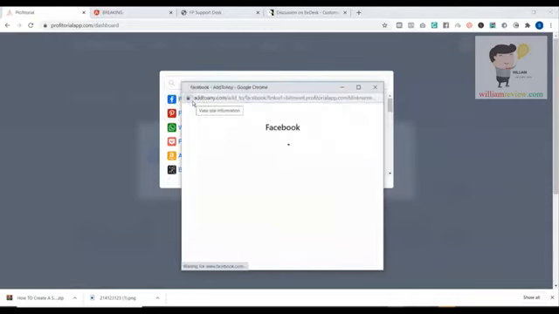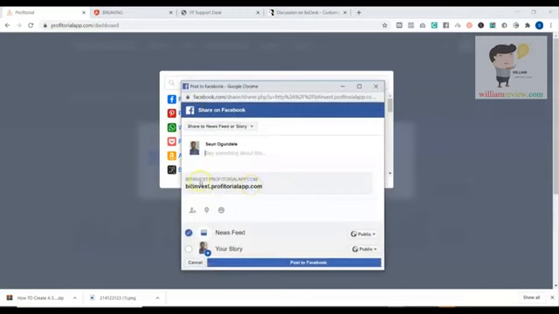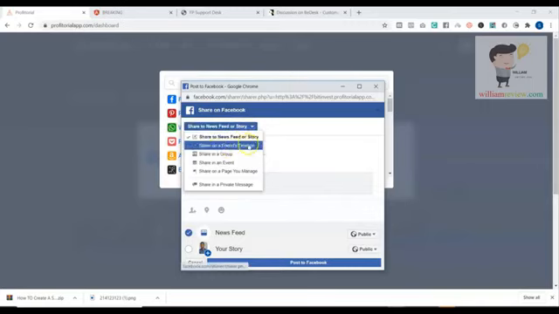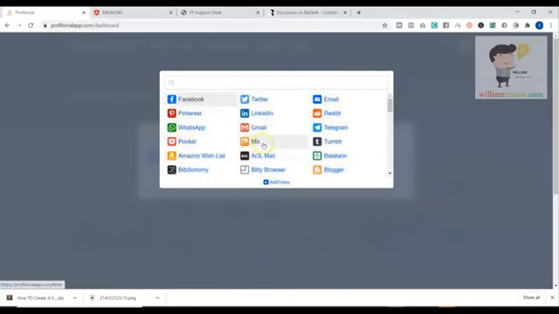Let's use Facebook for example. So you can see your site name and image will appear automatically. Then you can decide where you want to share it to. You want to share it on your news feed or story. You want to share your friend's timeline, group, events, or the page you manage, or also as a private message. So that's just one option to do that. You can get traffic from any of all these sites. So once you start getting traffic to your site, start getting tons of sales as well.